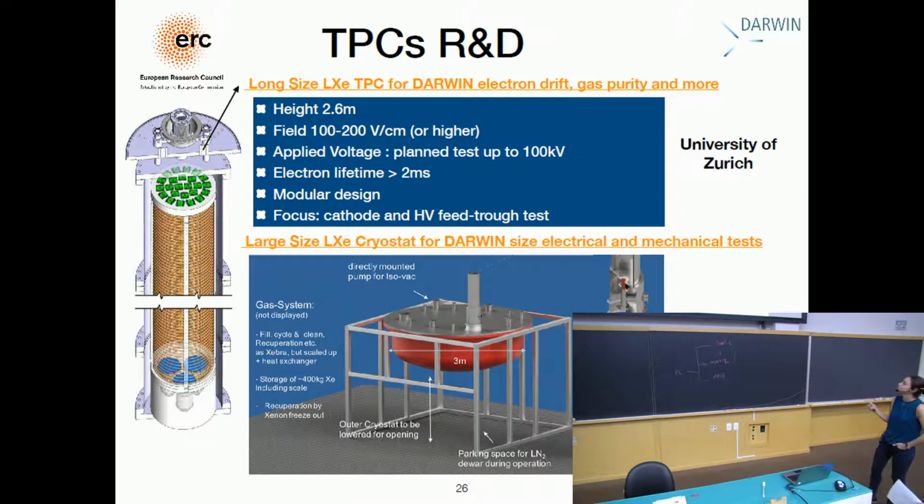And in Freiburg, they are developing something that will have more or less the diameter of a TPC, because we are also dealing with mechanical challenges, like the electrodes can have some deformation, as it will be a huge detector, and you cannot expect to have a disk without deformation, because it will deform by its own weight. So they are studying this right now in Freiburg, and we are already on the way for this.